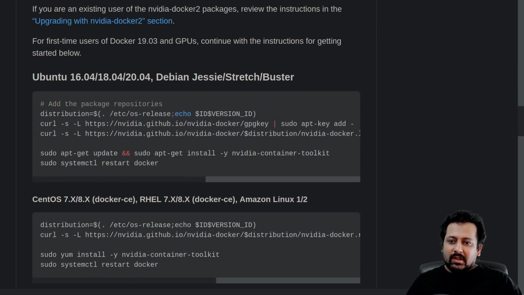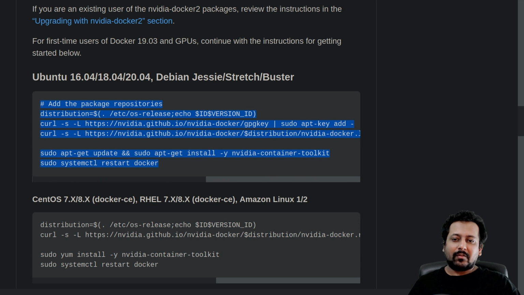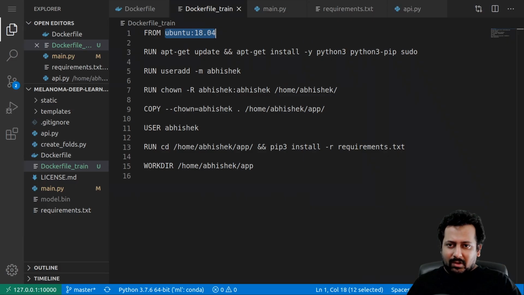You can just copy and paste all these commands and run them in your terminal. It's not very difficult, it takes quite a few minutes, and after that you're done. It's a one-time step.